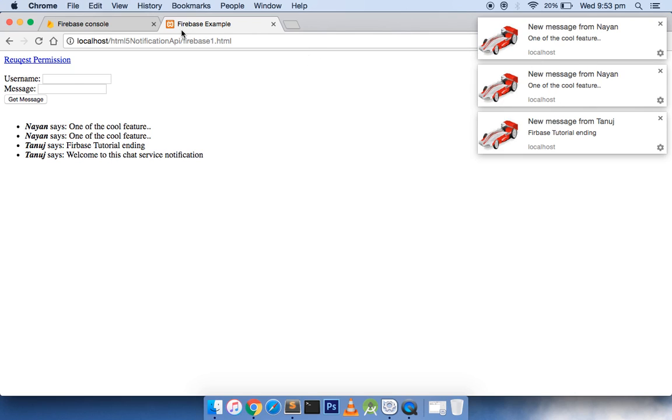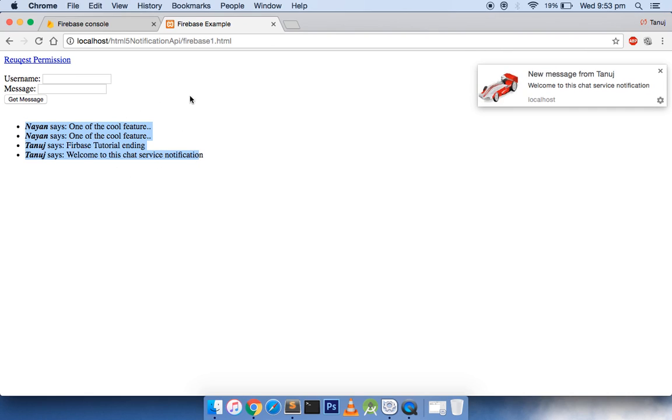And if you see inside the, you have four notifications, because if I close one notification, one more notification will show, because it shows three at a time. So these are coming from the Firebase database. And on the screen you can see the information, whatever information is being added inside the database.